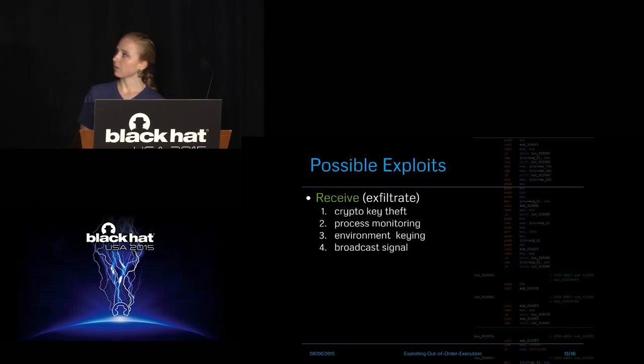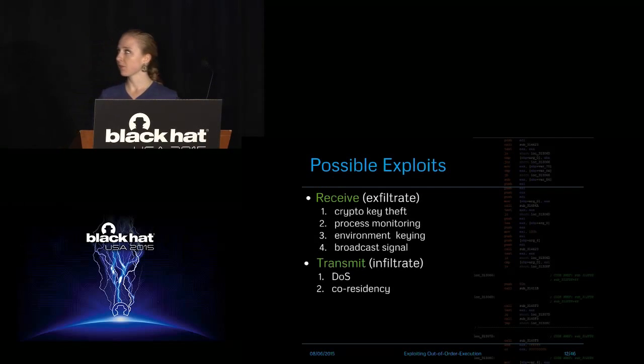So you can do things like crypto key theft. Environmental keying is also a very strong one. However, it's not actually researched a lot in academia. So if you're able to reliably get specific patterns attached to one machine, one physical device, you can do things like have your malware only be deployed on certain hardware or other things like that.